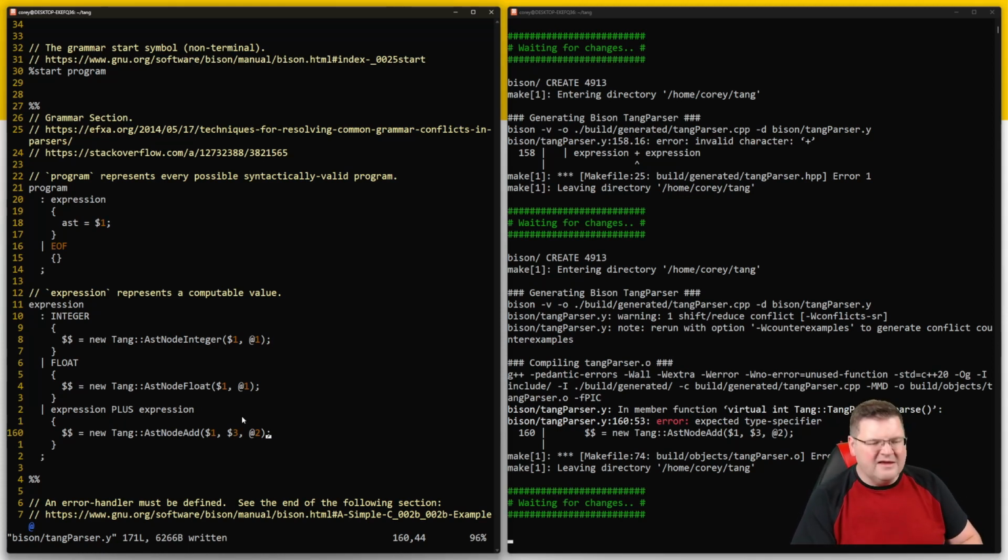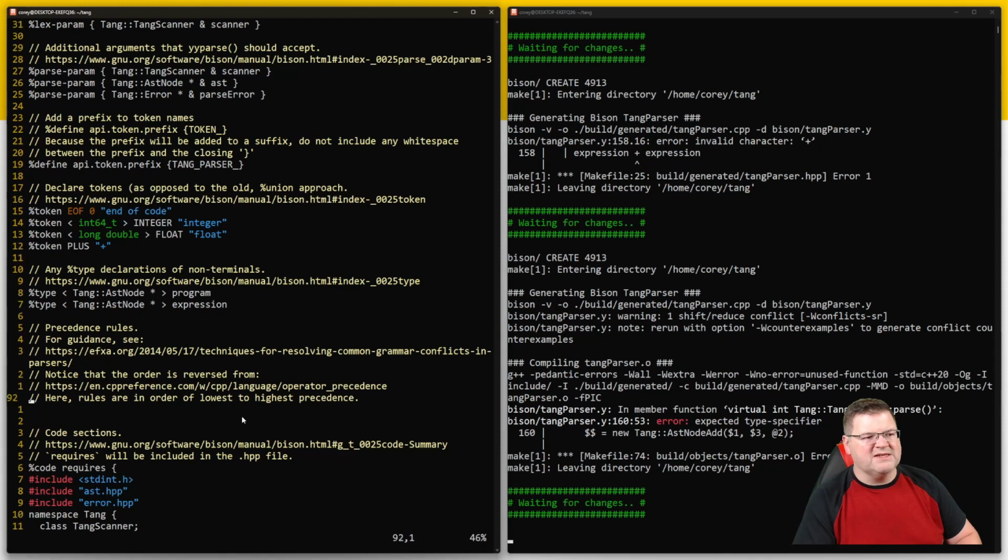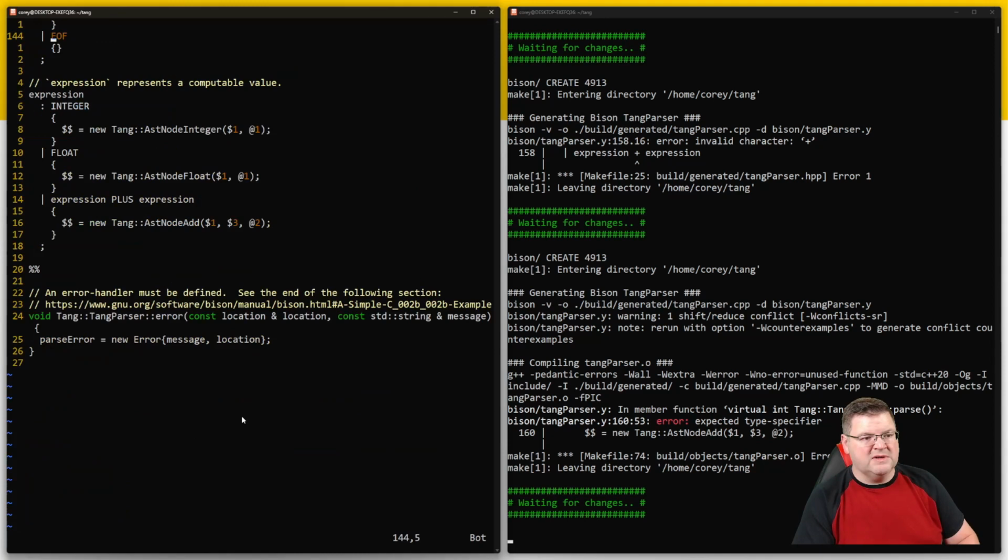Okay, fine. What this is true. We could have said plus because we defined it as plus, where that's going to be up here. That's the name of our token, plus. However, that's not very reading friendly.